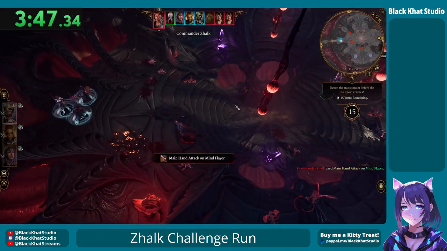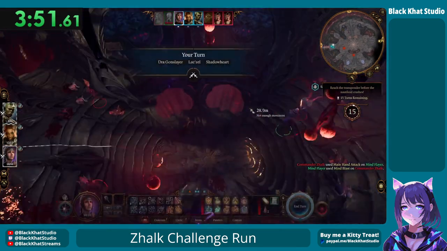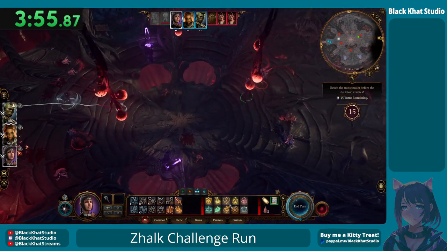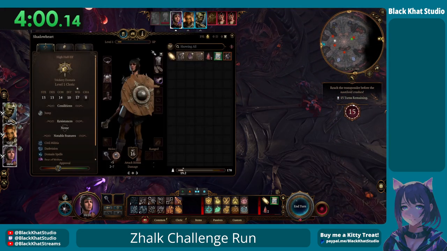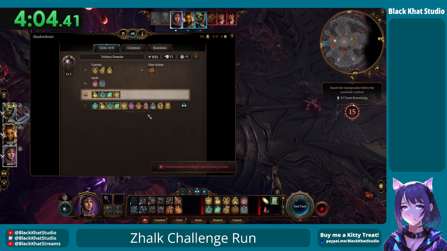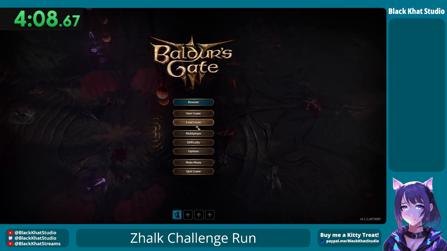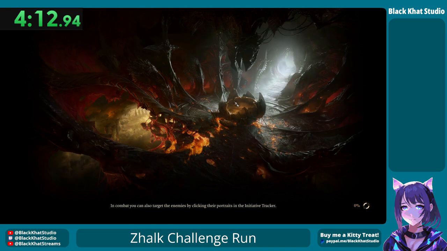Okay, Zhalk goes first. I'm going to take the Everburn Blade with me this time. I'm not going to kill them, because there's absolutely no point doing that. Oh, I don't have... Oh, fuck. I don't have command. Okay, hold on. I forgot she doesn't start with command. Okay, let me just redo this.